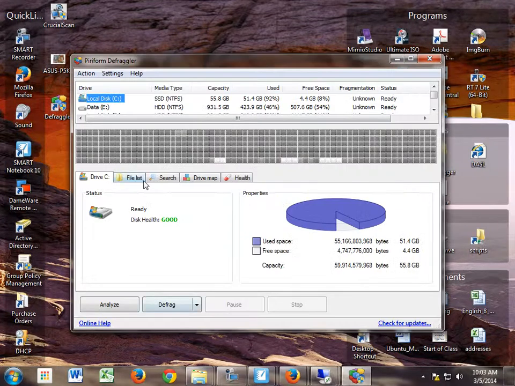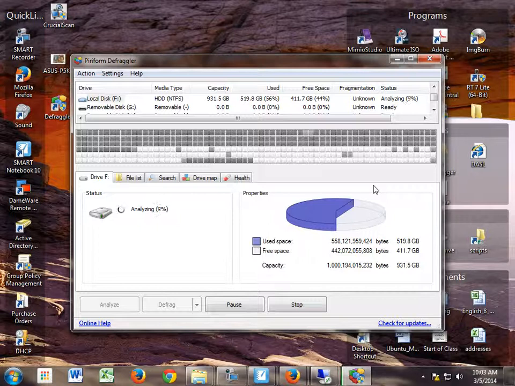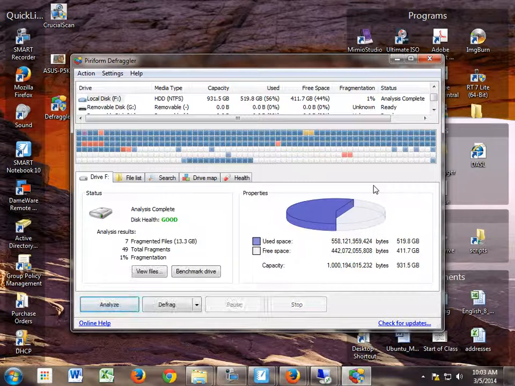Okay? And what Defraggler lets me do, I'm going to look at a different hard drive than I looked at earlier today. It lets me go and analyze a hard drive and see visually how fragmented that hard drive is. How many chunks everything's built up or broken up into, and it lets me see what I can fix easily. So my hard drive is pretty good. It's actually pretty good. My fragmentation is 1%.